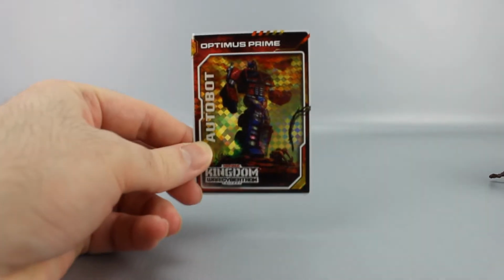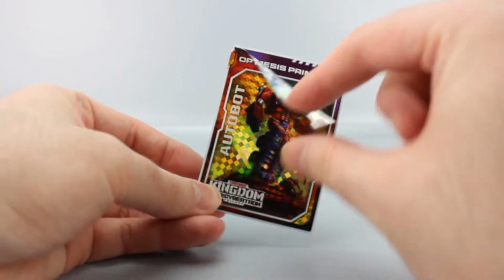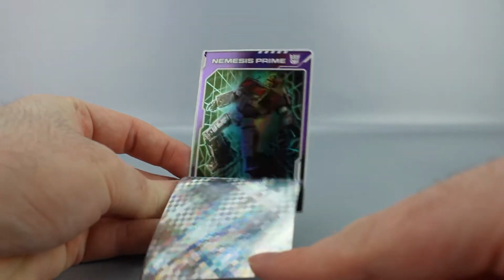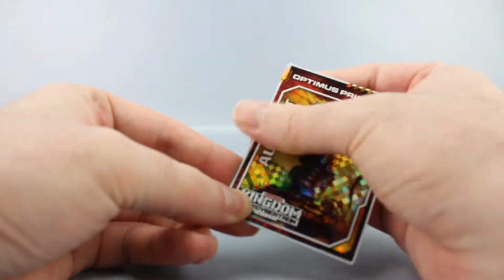This one's Optimus. Got Optimus. And one of the possible futures is, yes, Nemesis Prime. They did it. It's a Nemesis Prime. I'm very happy that I got one of those finally.